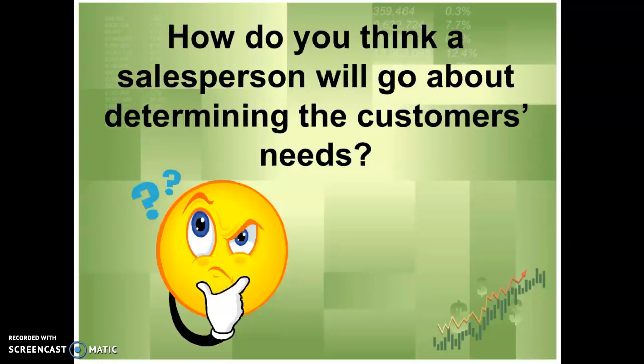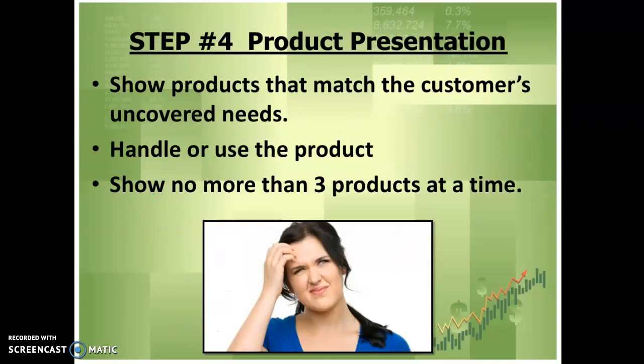So, how do you think a salesperson will go about determining the customer's needs? Yes, you're going to ask them questions, right? Who are you looking to buy these soccer cleats for? Or what is your purpose for the camera? What will you be taking pictures of, etc. You need to determine what the needs are for the customer so that you can help them find exactly what they're looking for and they can make a good buying decision.